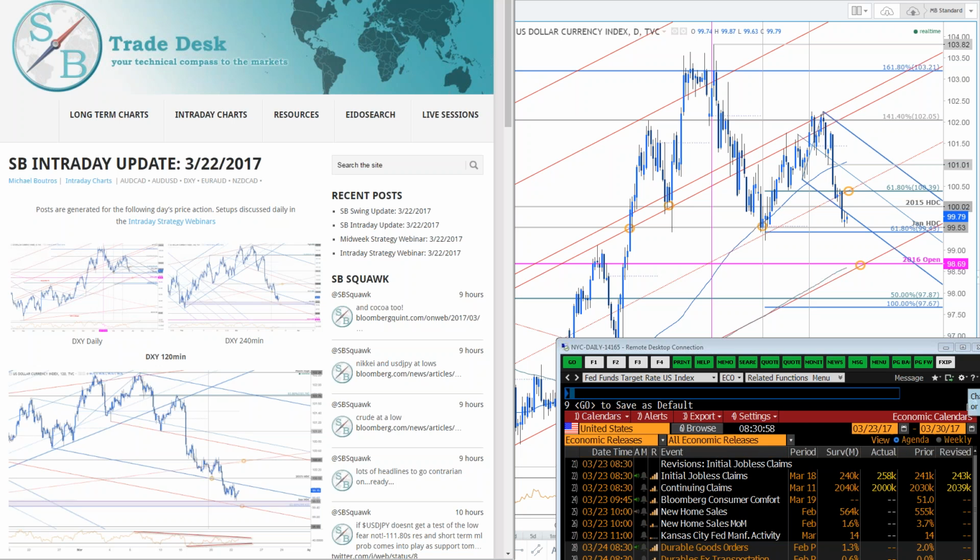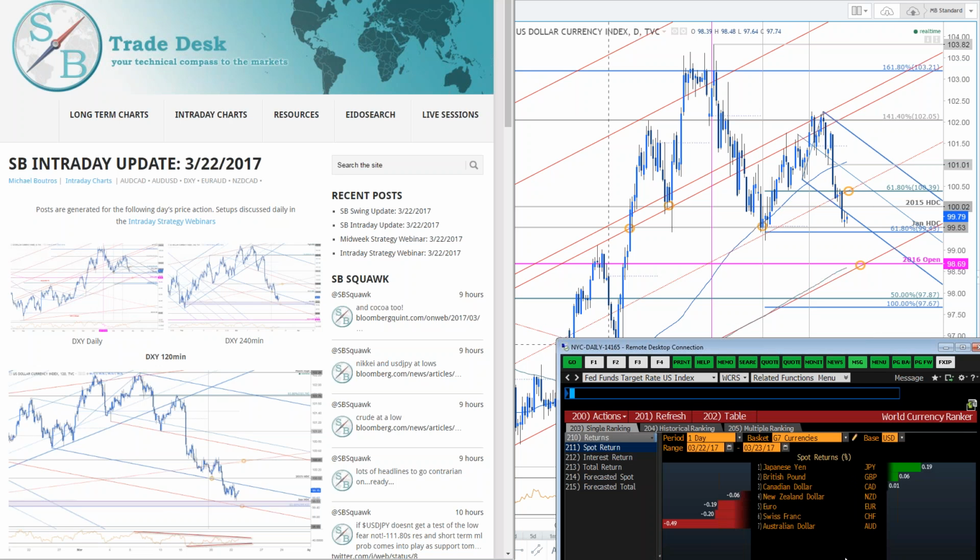So I hope you've been catching some of this price action. We've had some select setups on the CAD crosses yesterday, the Aussie crosses yesterday. Aussie, the weakest performer so far on the session today. Quick look at relative performance ahead of the U.S. open: the Aussie down 0.49%, biggest loser on the session. Biggest gainer, the yen, up 0.19%.